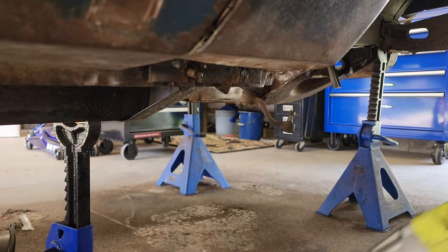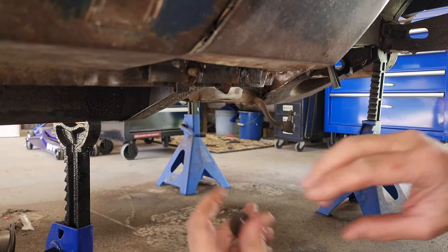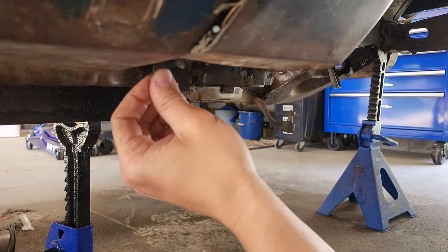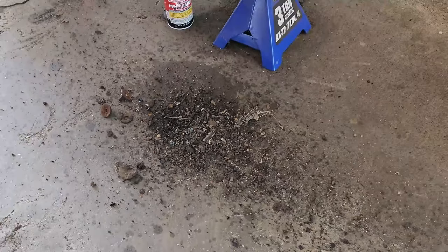All right. That one came off the way it's supposed to. Ow, hot. There's all the wonderful crap that came out of there. Now you might be thinking to yourself, I've got all the bolts that I can see. That means they're all out, right? Wrong. We have one more bolt and it kind of sucks to get to.